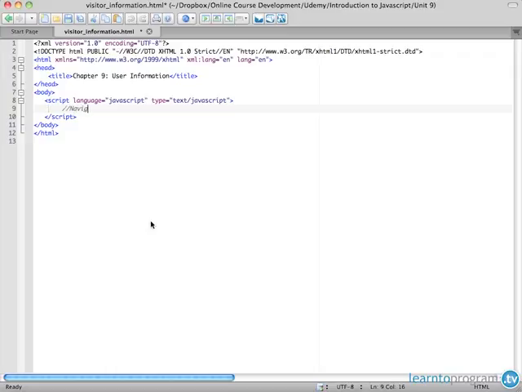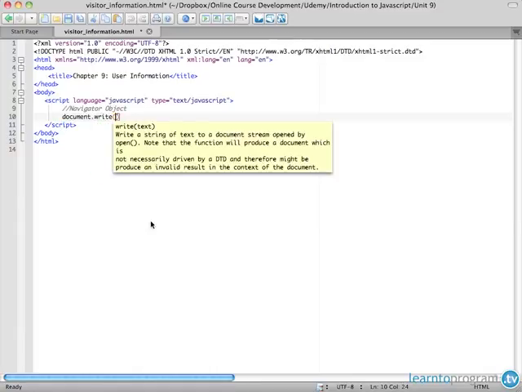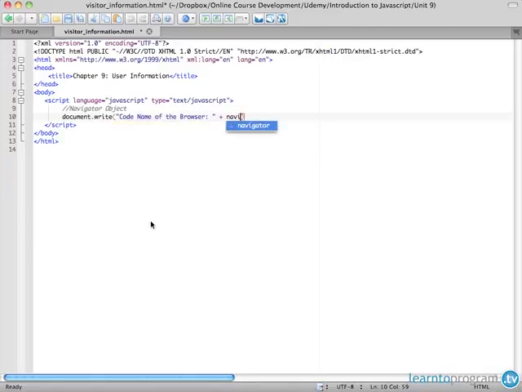So the first object we'll work with is called the Navigator object. And that's where we can get the name of the browser, the version, and some other interesting information. So all I'm going to do here is document.write. And we're going to get first the code name of the browser. This is simply going to be from the Navigator object, navigator.appCodeName. So we're not actually instantiating a Navigator class. It's built in. So we don't have to do something like 'x equals new Navigator'. It's just Navigator dot and then appCodeName.